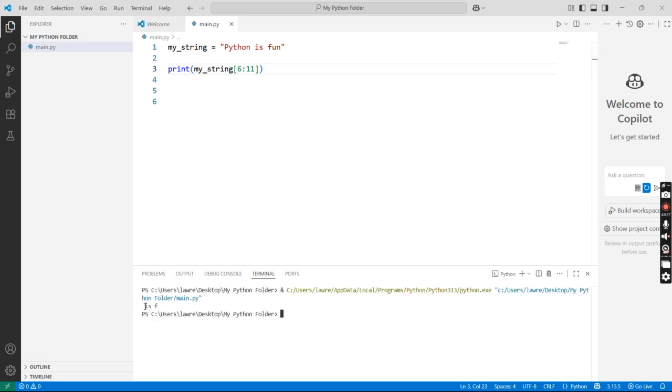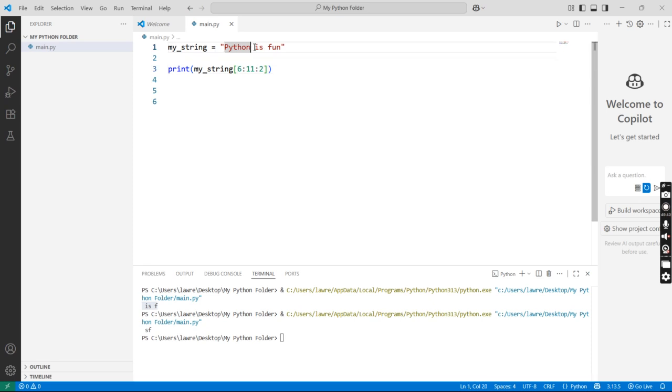So you see, it prints space is, then up to this F. So you can slice strings like that. So again, if you want it to count steps, right, you can just put 2, meaning that it will skip 2 steps. So if you rerun this now, you get SF, because it starts from 6, takes space, then it skips 2, and goes to space again, then it skips 2 again, and you ask it to end at 11. So it's going to just count SF. It will skip this, count S, skip this, and count F.